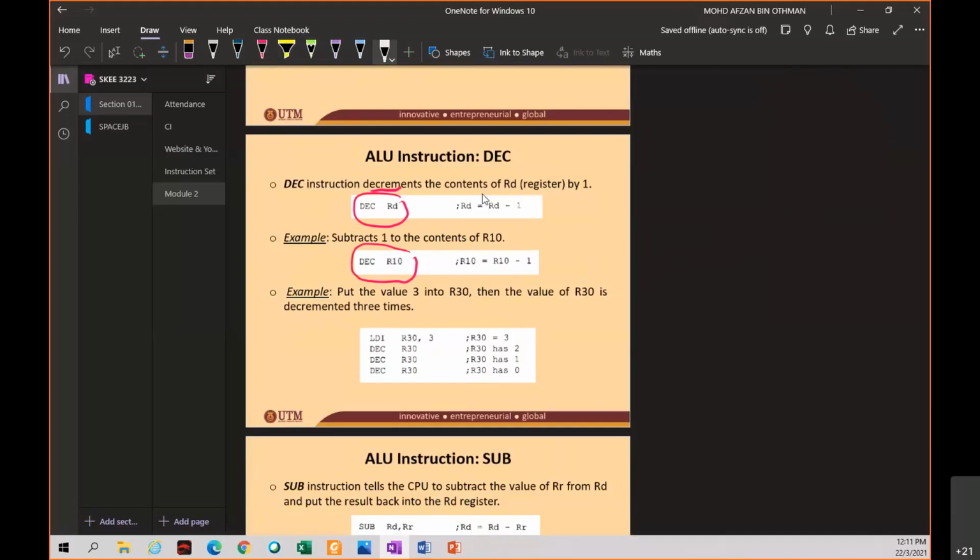The shortest way is by using DEC R10, while the longest way, you need to load 1 to your register, and then by using the SUB instruction, then, sorry, not R17, this is R10, you decrement it by 1. So this needs 2 lines of instruction, and this only needs 1 line of instruction.